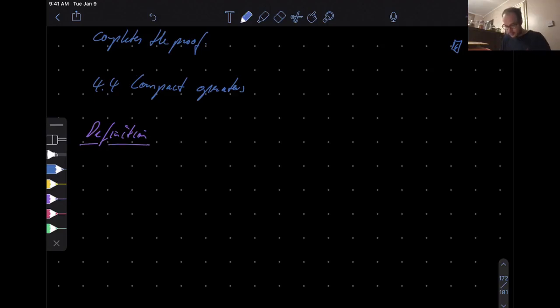At this point, it's a good idea to review notions of compactness from the metric space module. We will need compactness, where every open cover has a finite subcover. We will need sequential compactness, so sequences have convergent subsequences, and the limit is again in the set that you're studying. And then there's total boundedness, so you can cover the set with finitely many disks of arbitrarily small radius. Some people call totally bounded pre-compact, but I prefer totally bounded. We will have to juggle these three notions quite simultaneously all the time. So if you don't recall them anymore, please review at this moment.